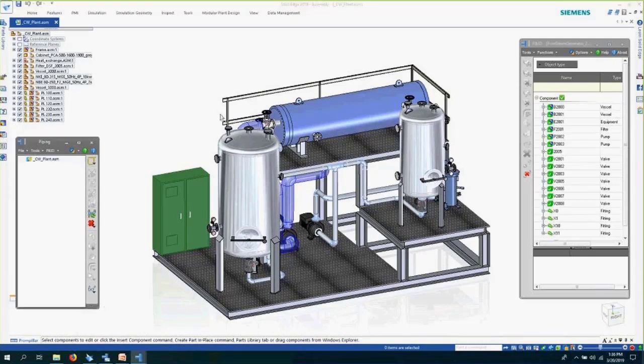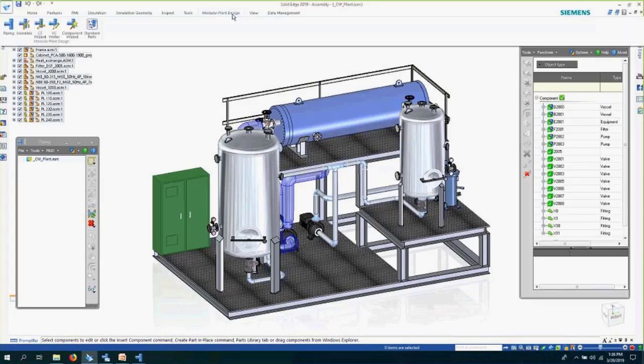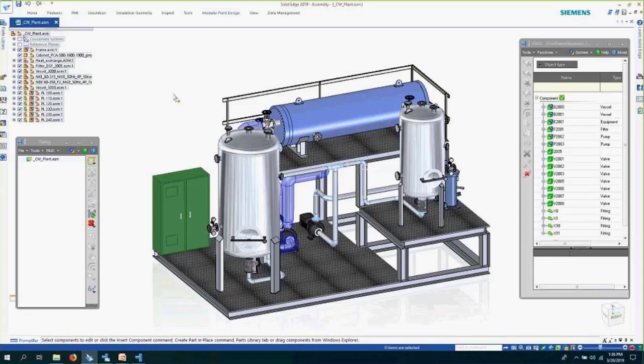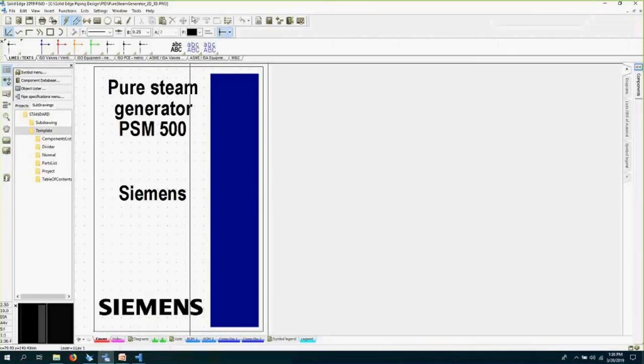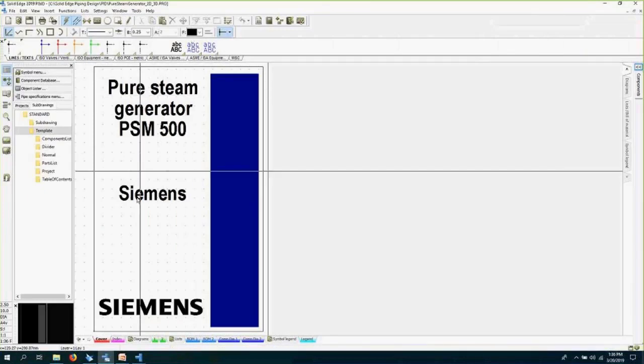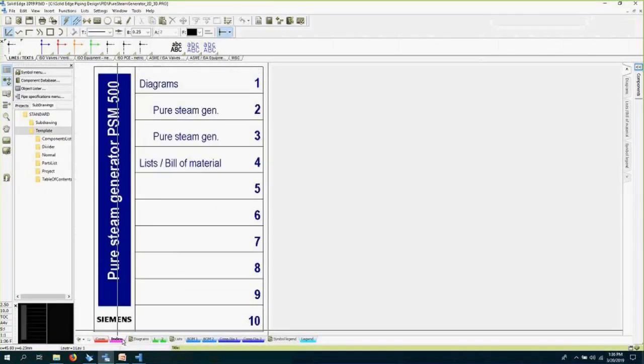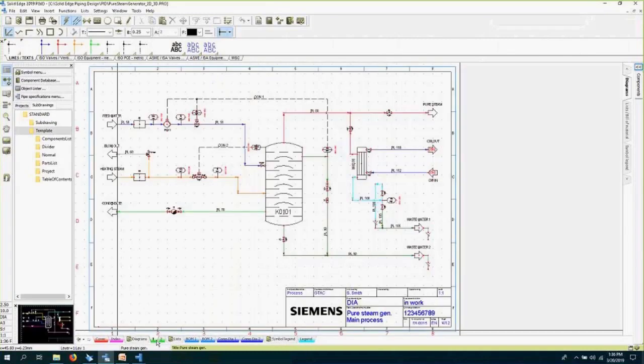So here we see the 3D environment. We have our modular plant design toolbar up here that just expands the capabilities of Solid Edge. And then there's that second side of things where we have the 2D schematic. This is a project-based system where I can have many different types of documents and many different sheets.